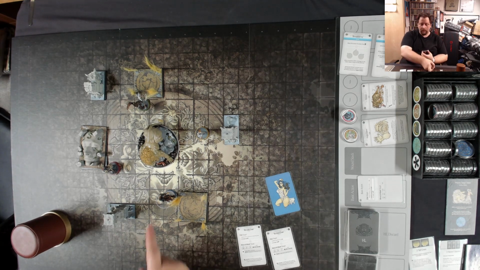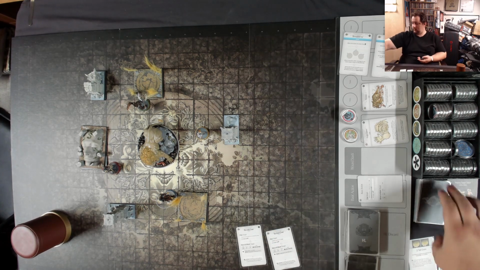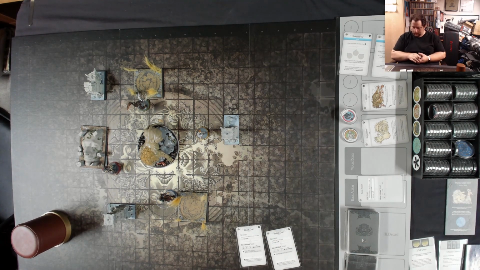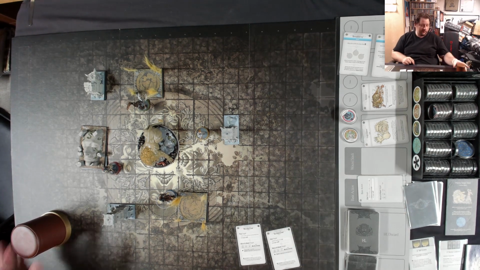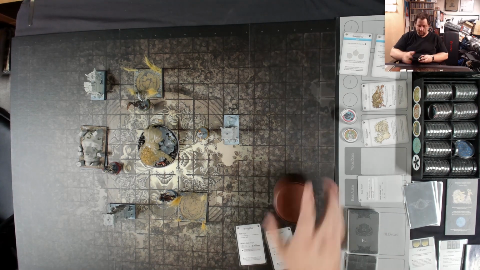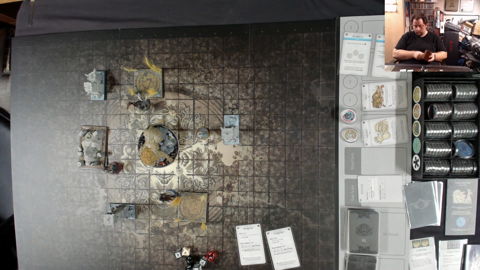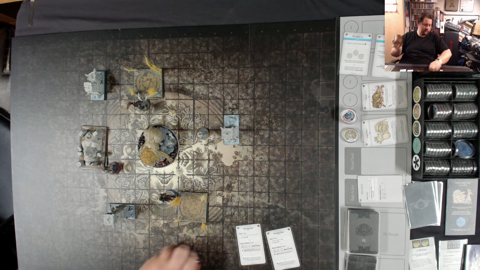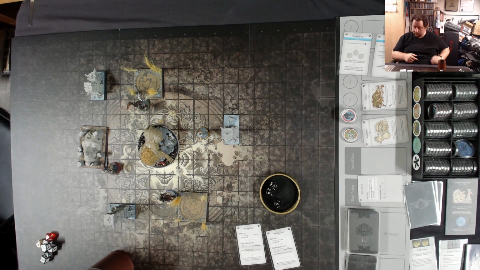Okay, so that will be her. And bottom. Alright, she has 2 evasion. And this attack is going to be for 2 with plus 1 speed, so it's going to be attack for 3. Hits on 4s. So. That sucks. So 3 hits.